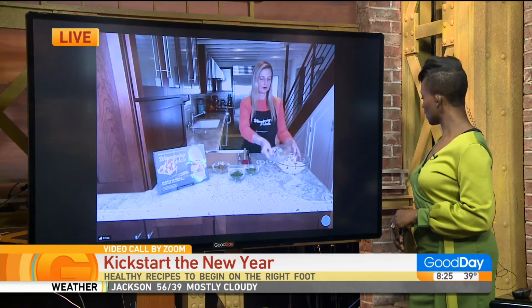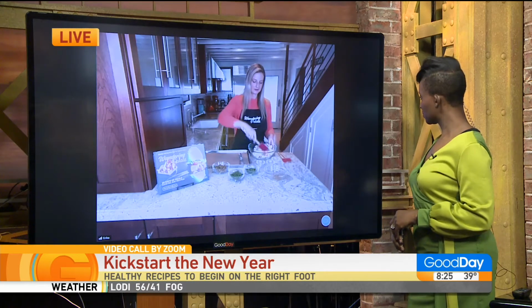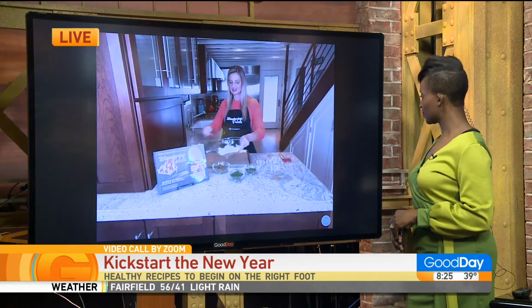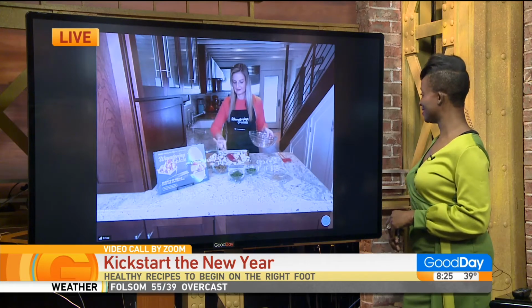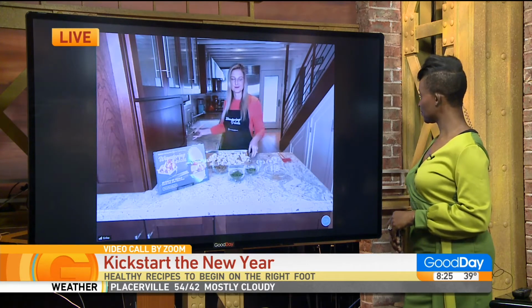So I just go ahead and pour it on top of my cauliflower that I've got here, all chopped up, and just use a spatula to toss it, get everything coated with the oil, and that's it. We're going to put this on our baking sheet that I've got here, lined with parchment paper. We love something that's got very few steps. We love that. Very few steps, super easy. And then we just pop this in the oven at 450 degrees for about 20 minutes.